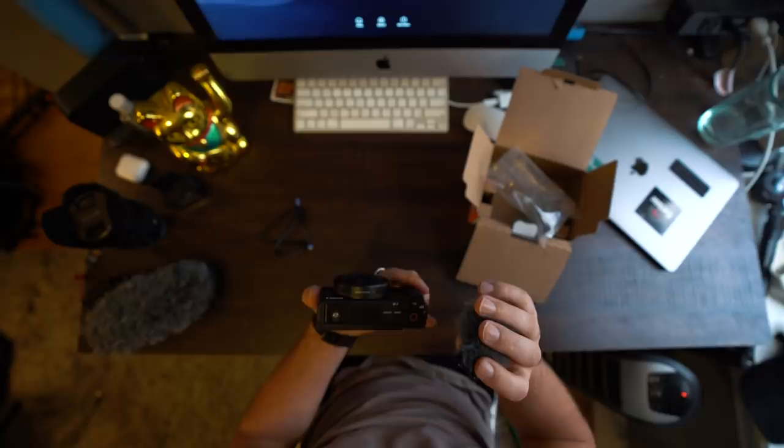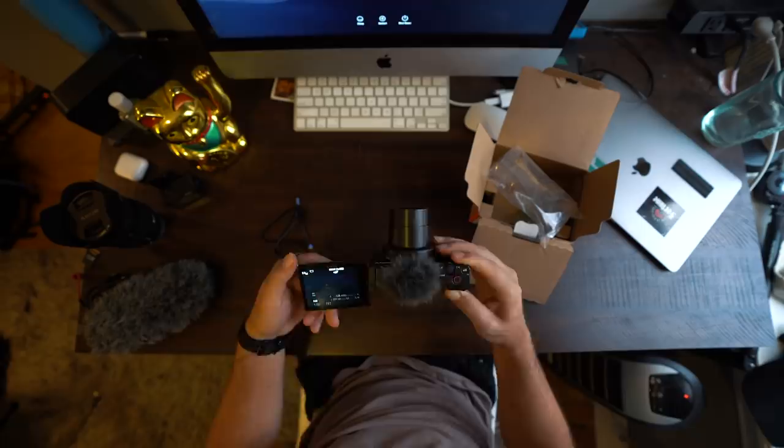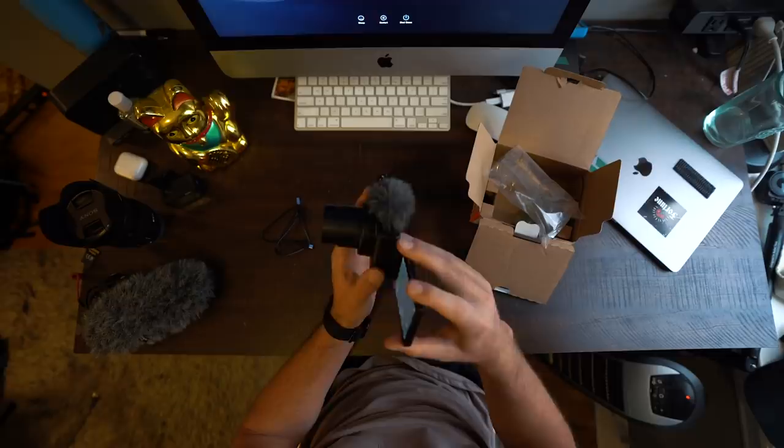And the thing that you will notice next is the flip-out screen. With the flip-up screen, it was okay, but the microphone always got in the way, and with this flip-out screen, that's no longer an issue.